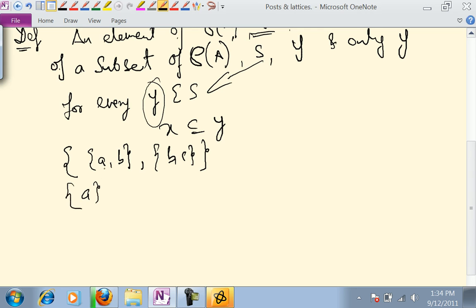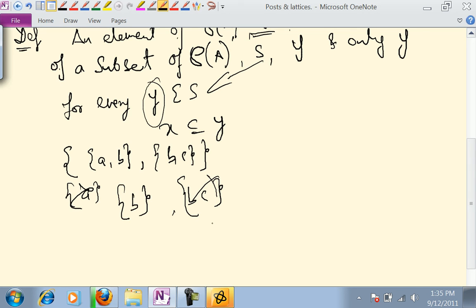If I take {A}, this cannot be the lower bound because it belongs to only this one. Y here are all these elements, and this is your X. Is this a lower bound? No, because A is in here, not here. If I talk of B, it is in both, so B is a lower bound, right? If I talk of {B, C}, it is only here, so this is not a lower bound. So in this case only the set {B} is a lower bound because it belongs to {A, B} as well as {B, C}. You getting me or not?